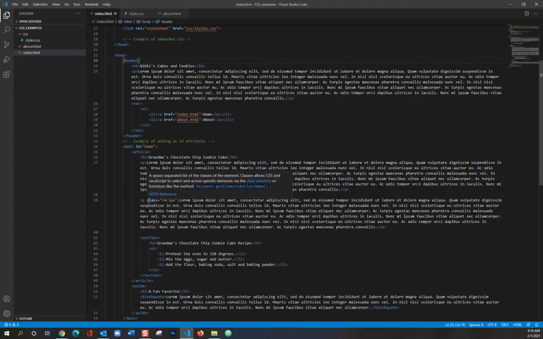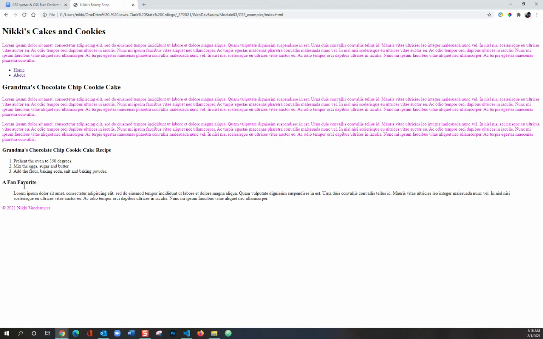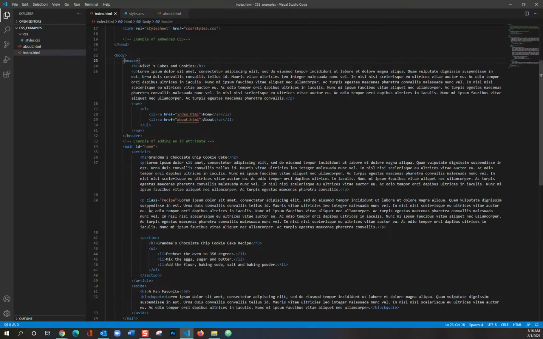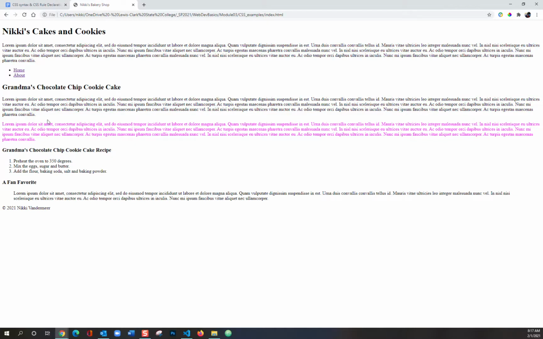I have an example down here on line 39 of a class attribute that's been added to this paragraph. In our previous examples, we've done it by type. So if I just put the p tag in here and I change the color to fuchsia and I do the semicolon and I save that, we know that it is going to apply to every paragraph on the page. But now that I have added a class attribute to this particular paragraph, we could simply use the class name. Let me show you how you would do that. So instead of the paragraph, we would remember it starts with a period, and what was it, recipe, I believe, was the class name. So the period, the class name, we save that, we come over here and refresh, and now it's specific to this.